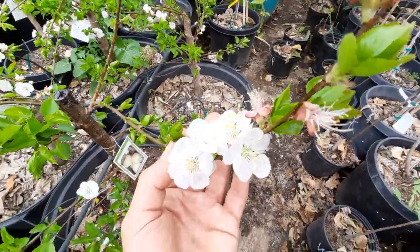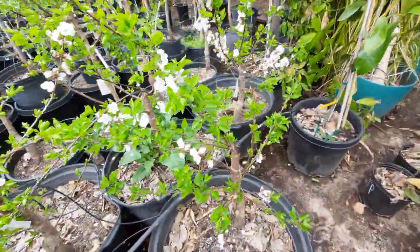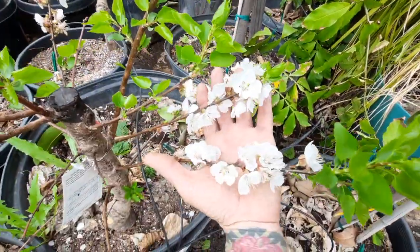Ooh, the cotton candy apriums. Oh man, that's a good fruit. We kind of have to go back once in a while. Oh man.